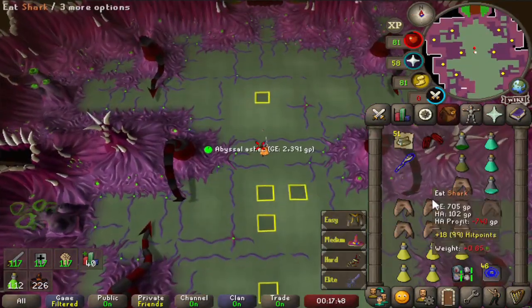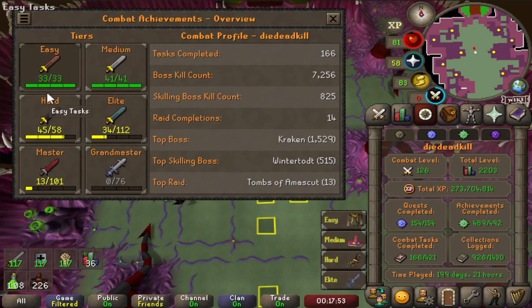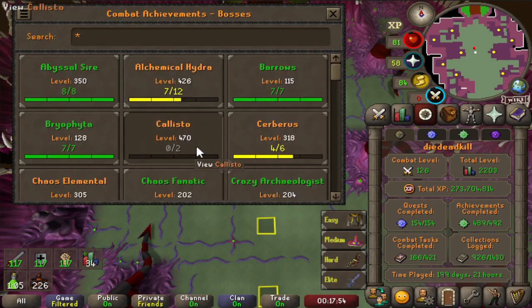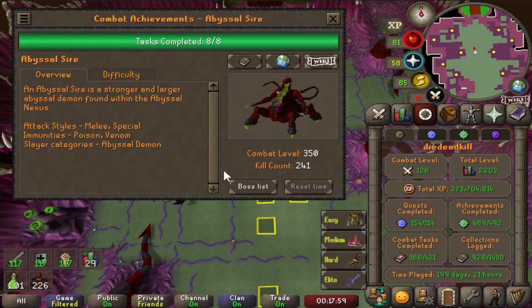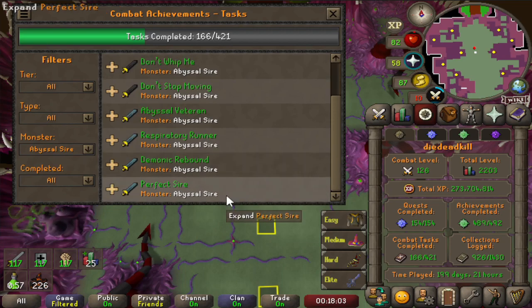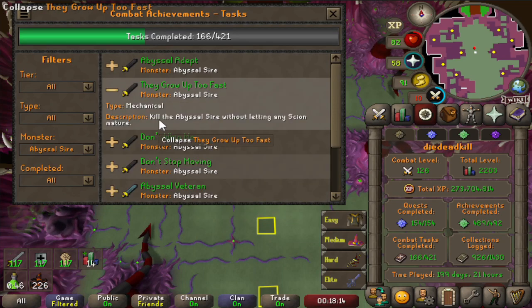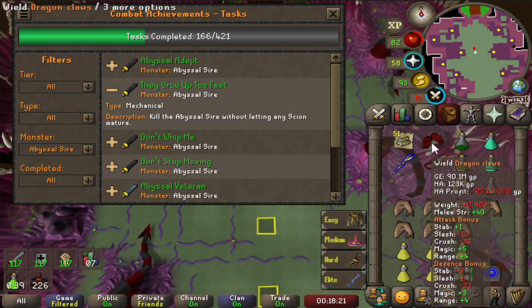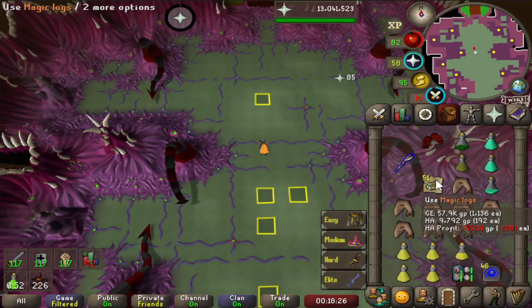We finally got the last task done here for the hard tier. If you look at bosses, Abyssal Sire, we are 8 out of 8 now. The last task was a pretty annoying one. I tried a lot before this task, but we finally killed the Abyssal Sire without letting any Scion mature. It only took 2 decent specs from our Dragon Claws to get it.